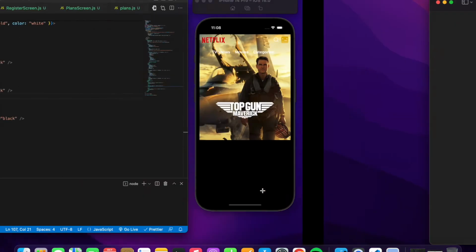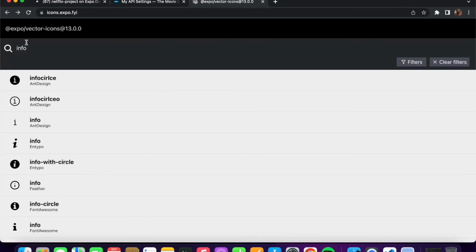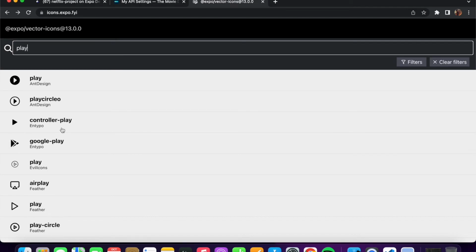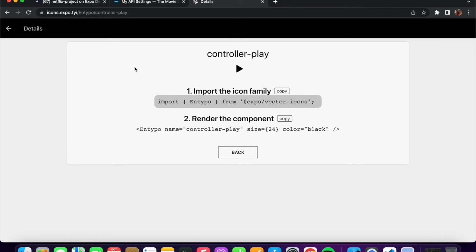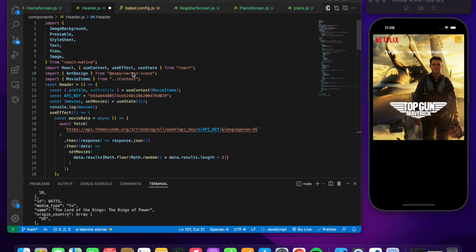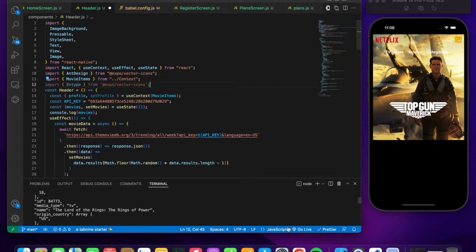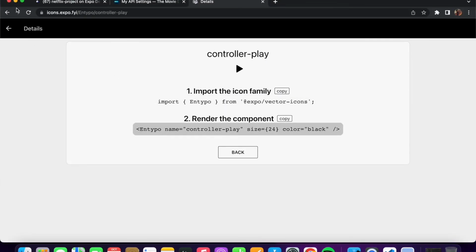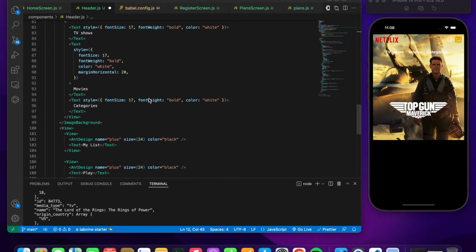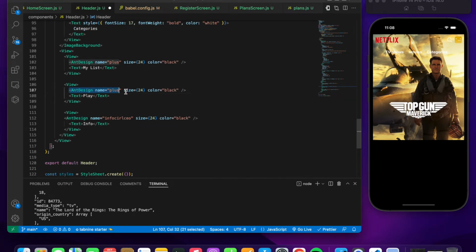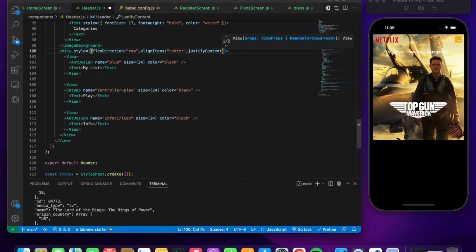So this is gonna contain the play button. So the icon we have is play, right? Let's get that icon also. So search for play. Yeah, it's this one. Let's copy and paste it over here. Let's copy the render component code also, and then we're going to paste it right here in the second view. Okay, so for the top view, let's give the style, that is flex direction of row, align items of center, and then justify between. Okay, save the file once.